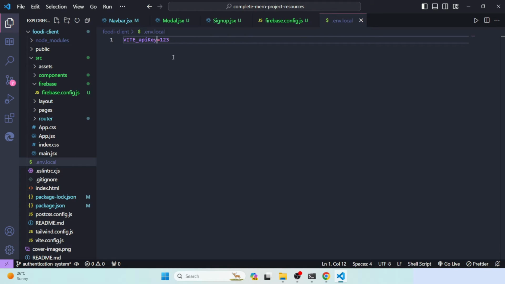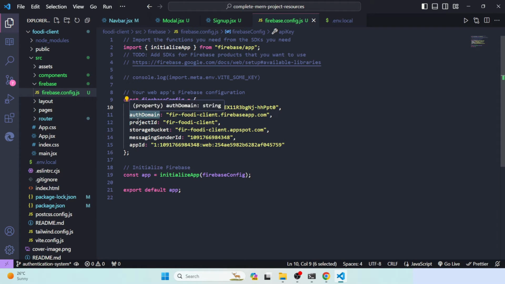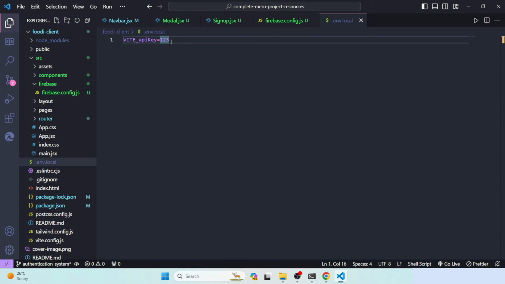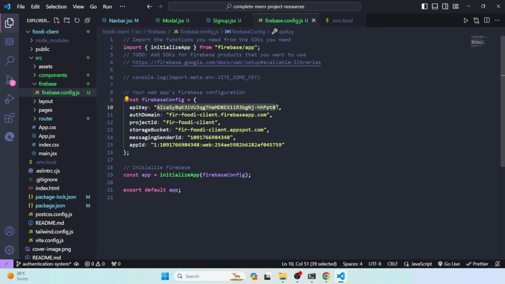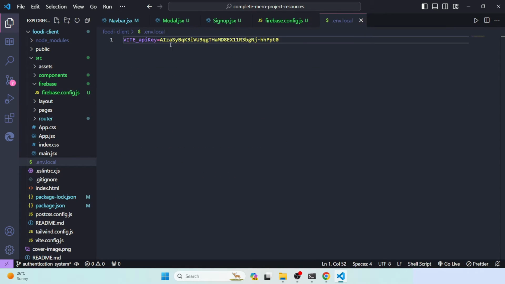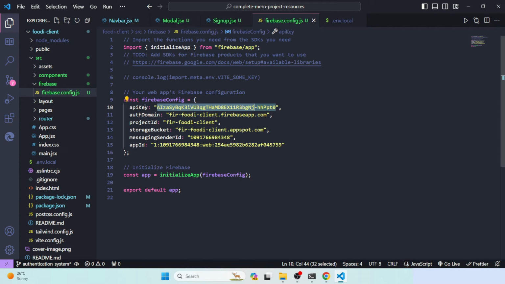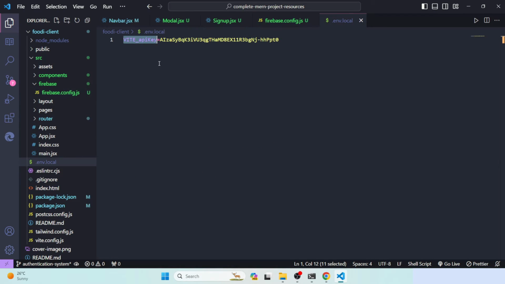Okay, then we need to copy, 1 2 3 4 5 6, but let me just do it. We'll have to paste this code. We don't need to use these double quotations. We only copy this core code and paste here. Actually, we'll define VITE and then this API key, then this.